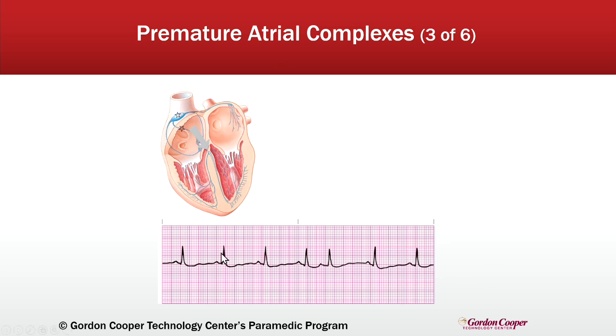So when we look down here, we see we're just trucking right along, and all of a sudden, pop, we get an early beat, and then it resets its rhythm back to normal, which is the same amount of distance here and here. And that's a PAC. So that's going to be we see P waves. So even though the QRS looks a little bit awkward, that's still a sinus rhythm. So that's a sinus rhythm with a PAC. Make sure you always look at the underlying rhythm. So it's not just a PAC, but it's a sinus rhythm with PACs.